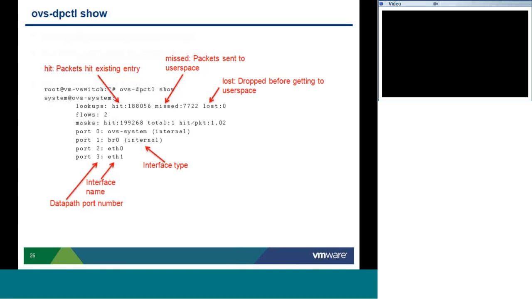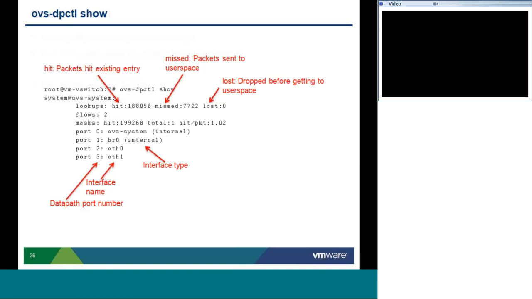This is a cache. This is the hit count, so that means how many times a packet came in and was found in the kernel cache. Miss means that an entry wasn't found and it got sent up to vswitchd. Lost means that the queue of packets being sent to vswitchd for processing overflowed, and when that overflows, the packets get lost. In this case, every packet received by vswitchd ended up being processed. There were no lost packets.